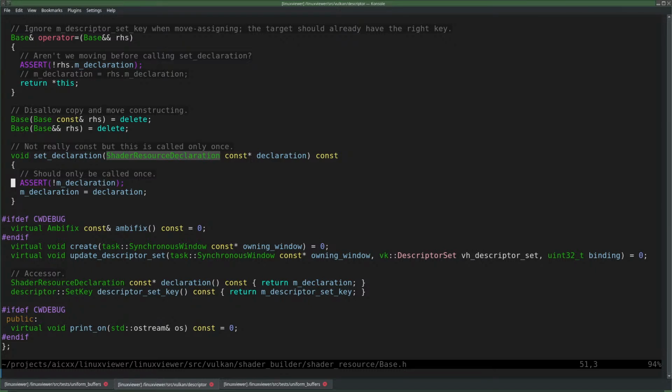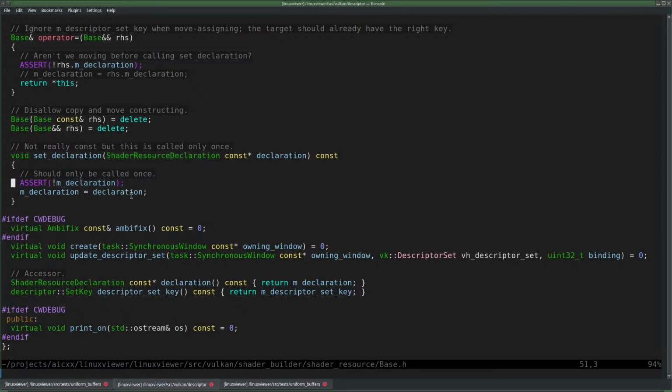This test application uses 3 independent uniform buffers, and it creates 2 pipelines, and I would add the same uniform buffer instance to both pipelines, and then both pipeline factories would try to store a pointer to a shader resource declaration in the same instance that I just added. This is not good, because one would override the declaration pointer of the other, which is detected by this assert.